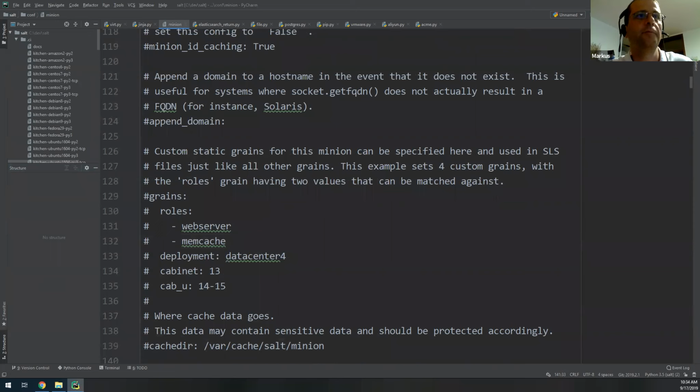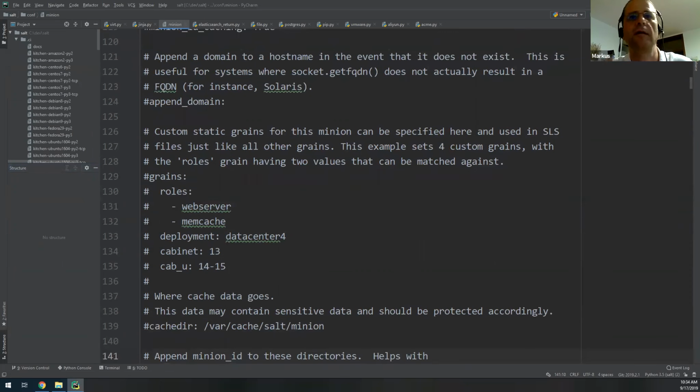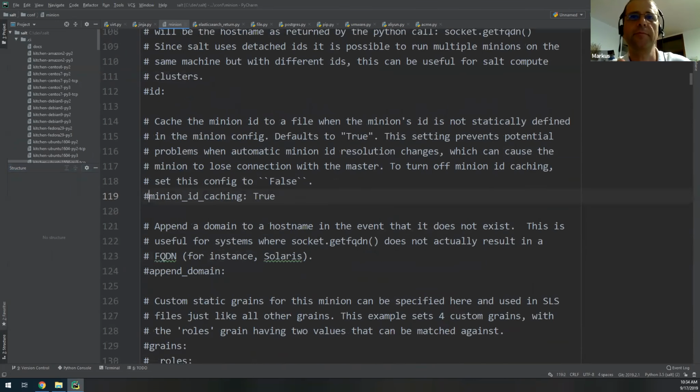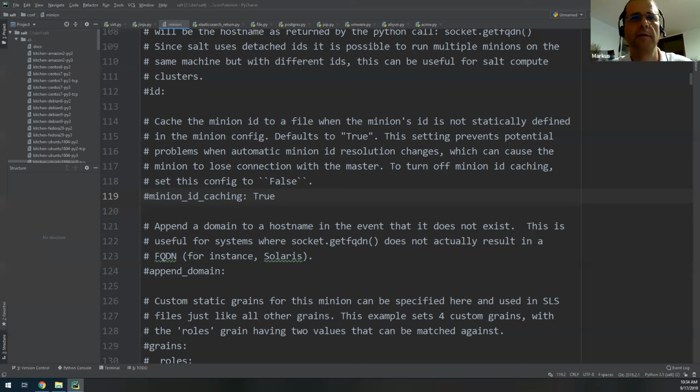Probably you are aware that the minion ID can be cached in several places, but it may also be not cached. This option is what we currently use. Oh, it is documented. Perfect. It's default. So does that create the minion underscore ID file?